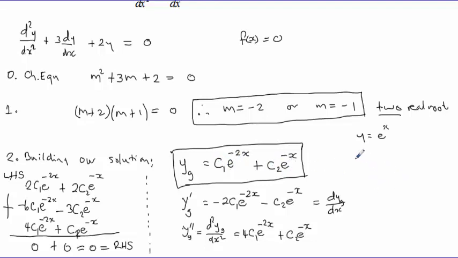Each one of these terms individually is a solution, which takes us to the fact that if we've got two different solutions of a differential equation, their sum is also a solution to the differential equation. You can test that alone: take y equals c1 e to the power minus 2x and verify in exactly the same way, and also take y equals c2 e to the power minus x. You see that individually these are solutions, and their sum also is a solution. So I hope you have seen what we do when you've got two different roots like we have here. So let's proceed to the next example.